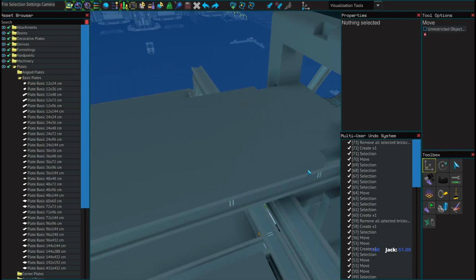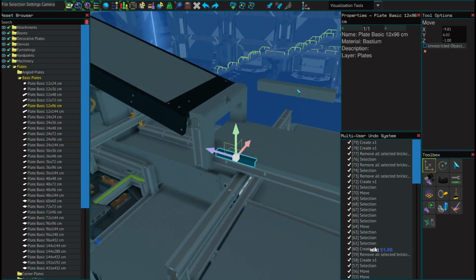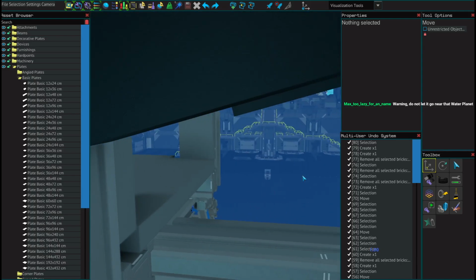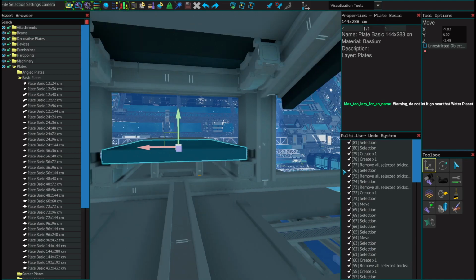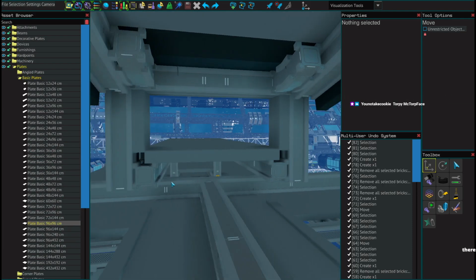Also, in this case, we're going to just swap these out for 96 centimeters, because what we can do is put a little ring over that and it'll cover it all up and be perfectly fine. And then back here, what we're actually going to do is take, what is this, 144. We probably want it a little wider than that, so 96 by 96. Let's do that.